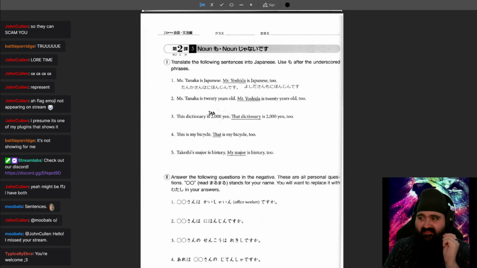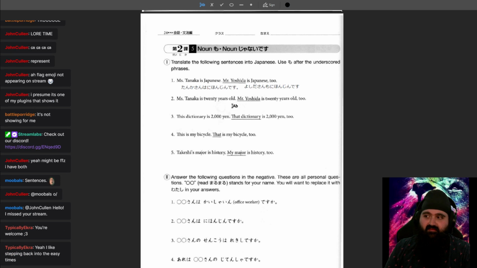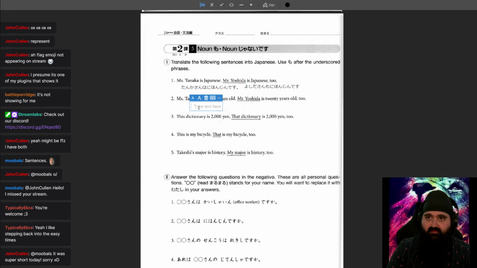Okay, Miss Tanaka is 20 years old. This one is kind of fun. I even have some background supplemental information for this. So let's do it with the predicate first, right? So 20 years old. We know that the suffix sai is used to show age. So remember that niju is how you say 20. So it becomes nijusai, which I don't know if is learned. I think it may be like a set phrase, but anyway, nijusai, and I'll teach you guys something else too.